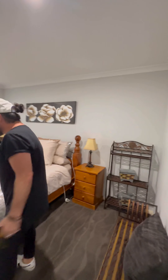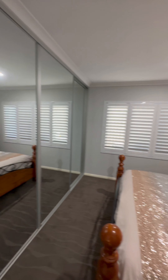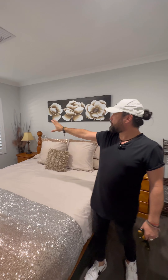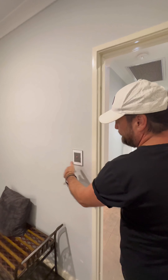This is one of the first of the minor bedrooms. Once again, you can see there's a huge bed in here. On the wall they're four full-length mirrored robes — plenty of robe space here. The same window treatments follow through, with little downlights and reverse cycle air conditioning. Once again, high ceilings everywhere and good quality light fittings.